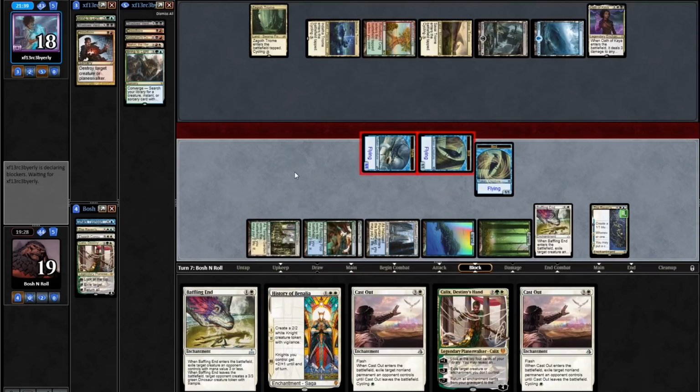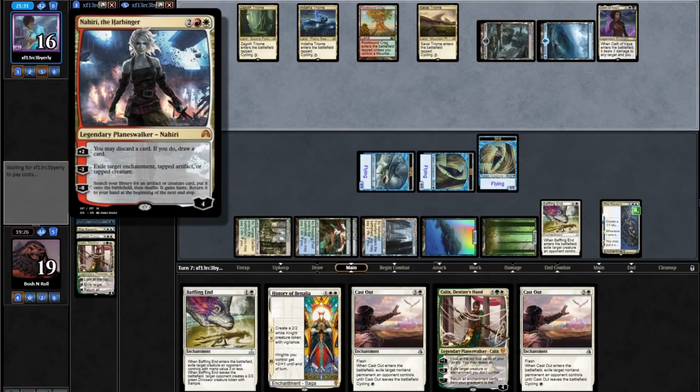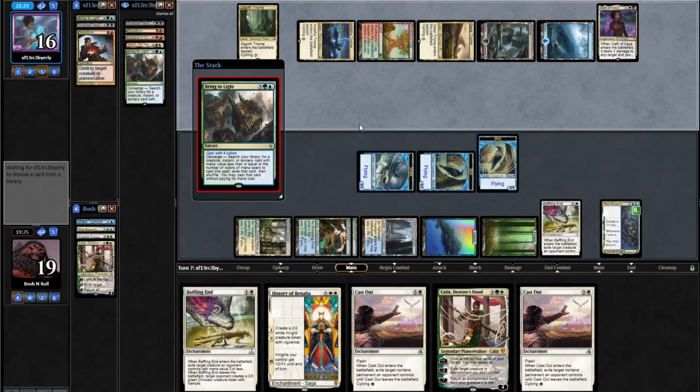We're both just slamming hams onto the table. Nahiri can exile enchantments. That is one of the things that she does. She'll die in combat on the way back if they do it, but that is a thing that she does. And this Bring to Light can just do whatever they want at any point. All right, four colors on this one.